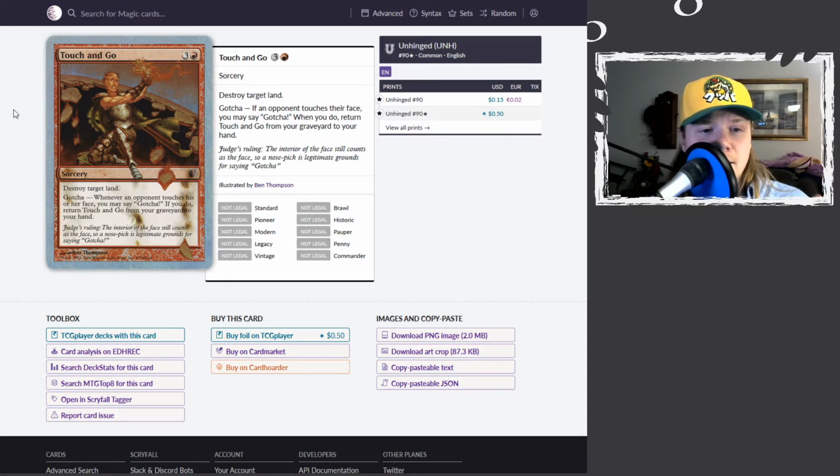Anyways, let's see, judge's ruling. The interior of the face still counts as the face, so a nose pick is a legitimate grounds for saying gotcha. Thank you. That's a good judge ruling.